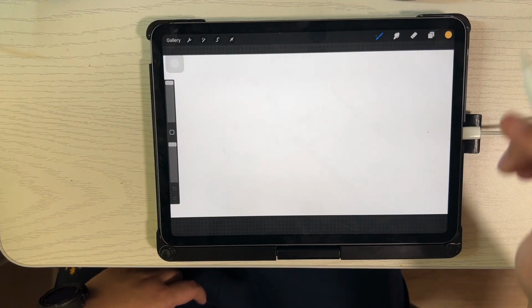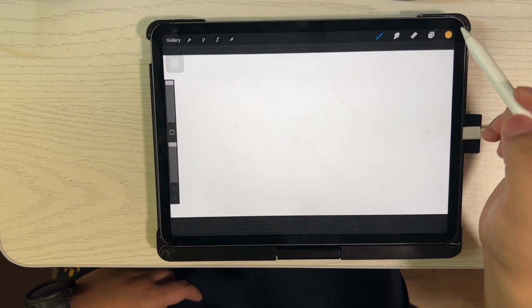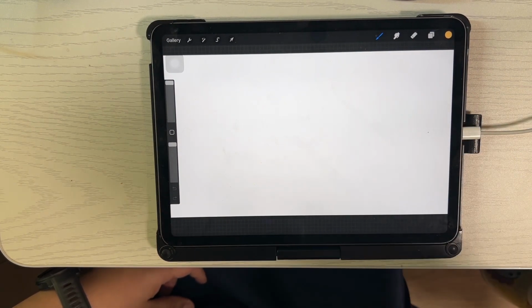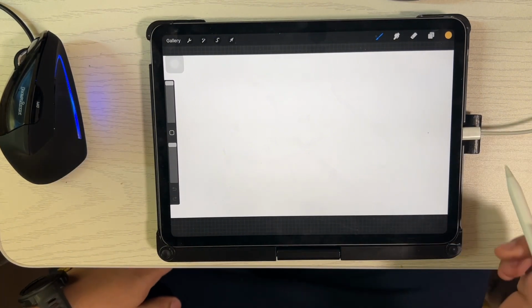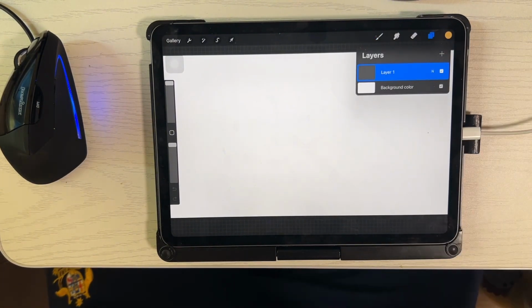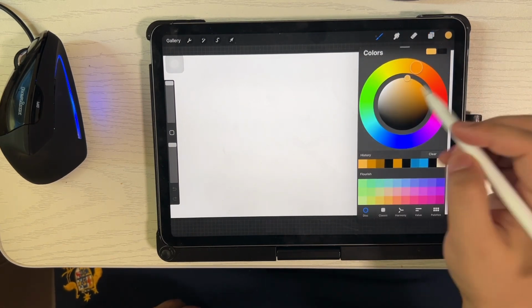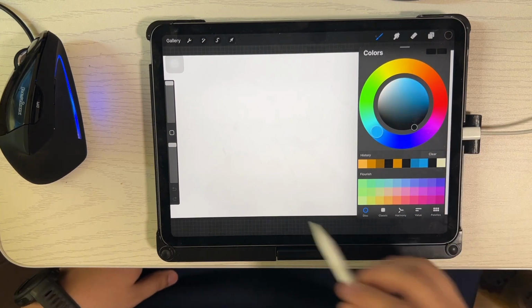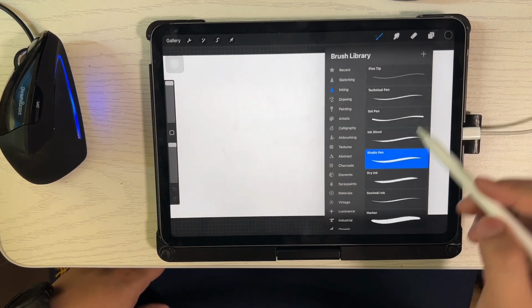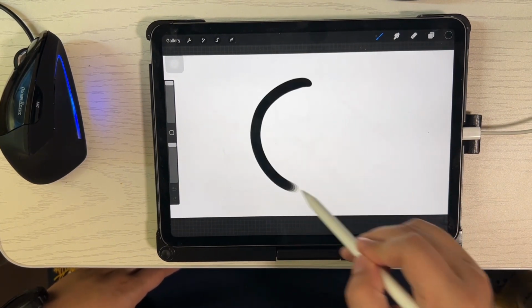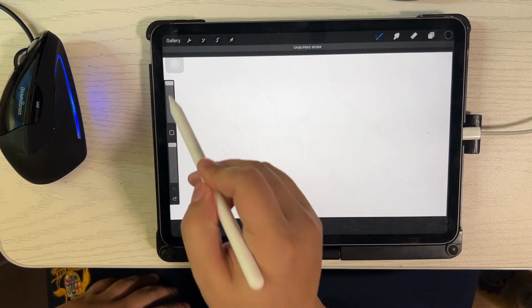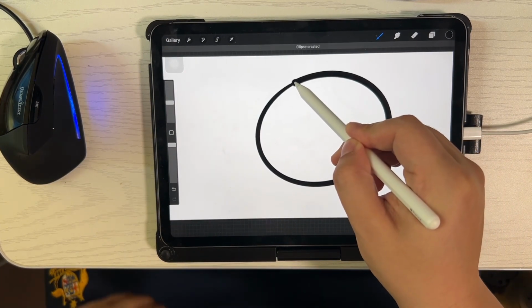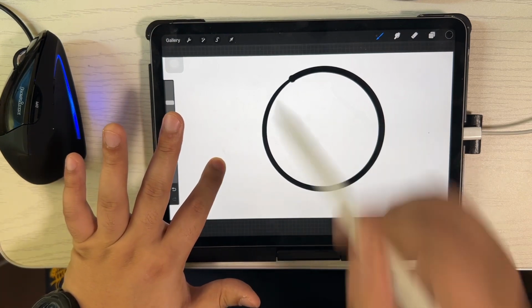Okay, and then I'm going to draw, since it's a language channel, I'm thinking about maybe a globe, like a representation of people around the world. Okay, so let's use a black color for that. And since I'm going to draw a globe, I'm going to use Studio Pen, and this is definitely too thick, so I'm going to make it like this. Okay, so hold it, and one finger tap it, get a perfect circle.